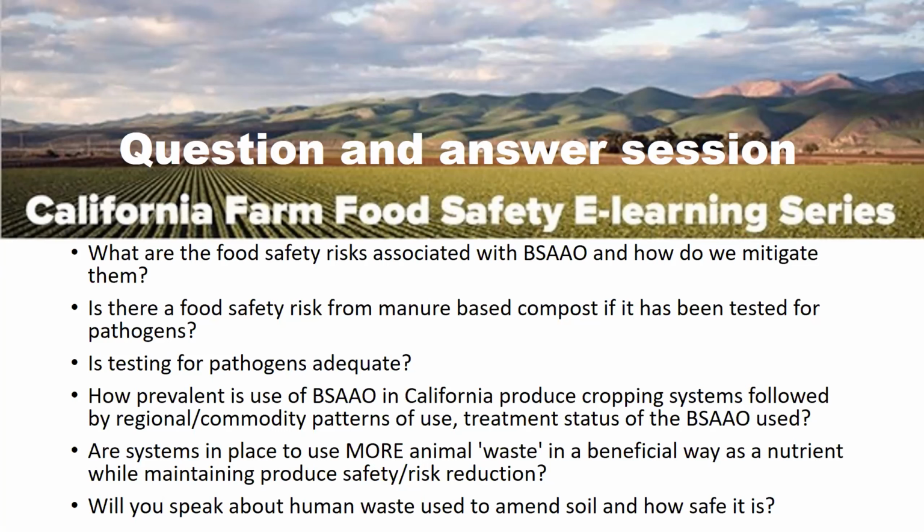So in terms of human waste, when we say human waste, that's usually considered not treated. So human waste is not allowed for use on produce crops. And here's another place where I will specifically say the produce safety rule is baseline requirements. Oftentimes states, and I'm not as familiar with California regulation, but I can say Maryland, don't even allow biosolids. You would have to wait a year for a treated biosolid, which is a treated human waste, to meet certain EPA standards. So generally, human waste and biosolids are looked at as higher risk. There are usually more requirements there, or it's straight up not allowed. But specifically, under the produce safety rule, human waste is prohibited.